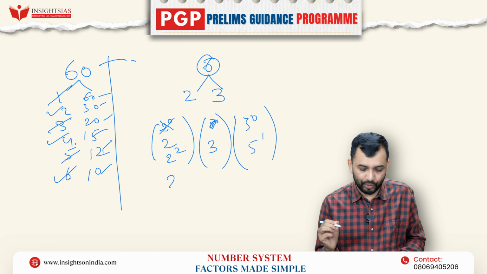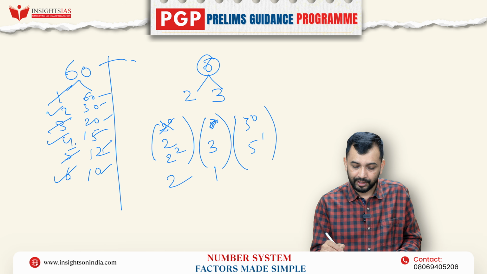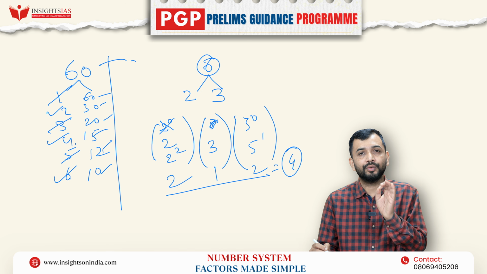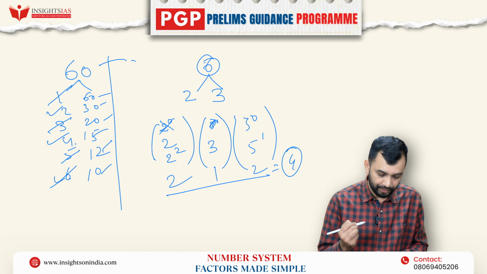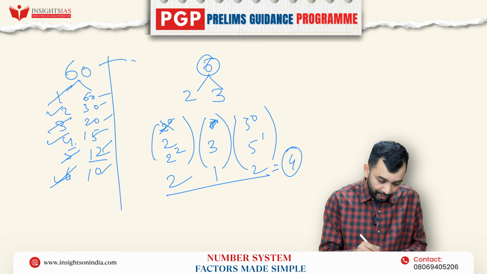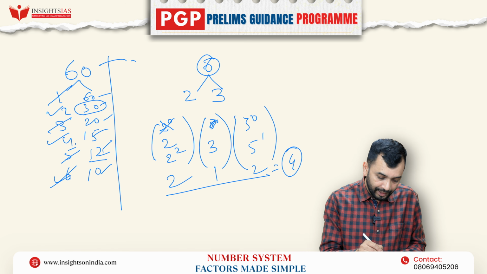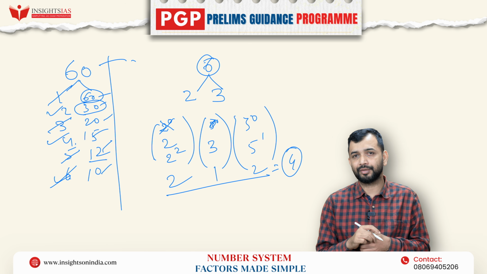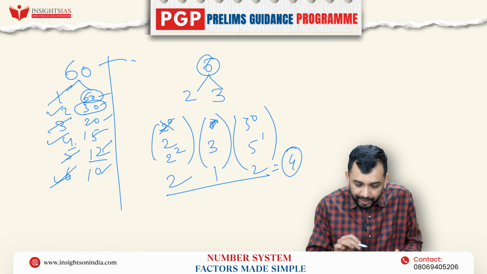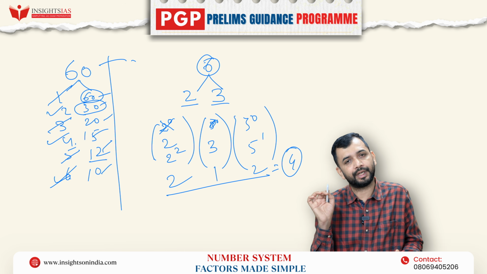So, here there are two numbers, here there is 1, here there is 2. That is, totally there are 4 numbers which are multiples of 6. You can see here, 6 is a multiple of 6, 12 is a multiple of 6, 6 fives are 30 is a multiple of 6, and 60, the number itself, is a multiple of 6. So, what I have to do? The basic condition is minimum one 2 and one 3 should be there.